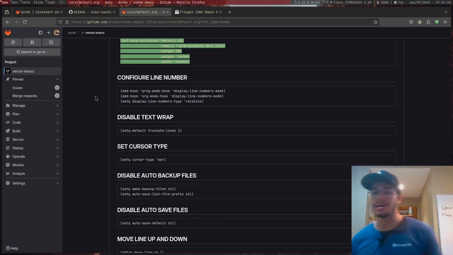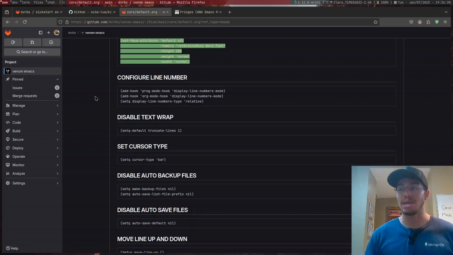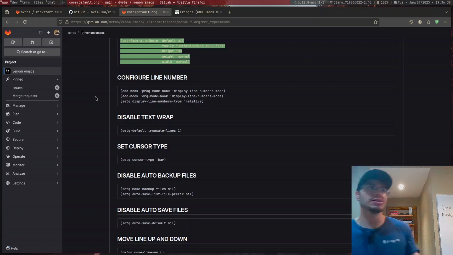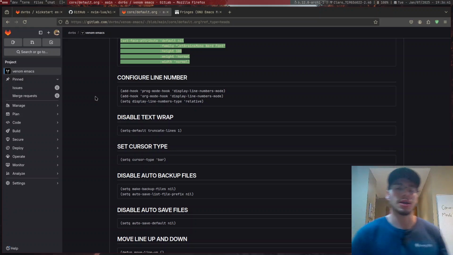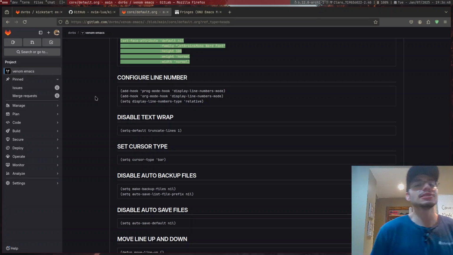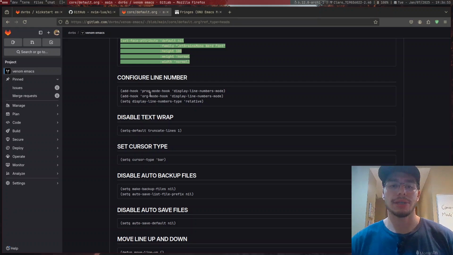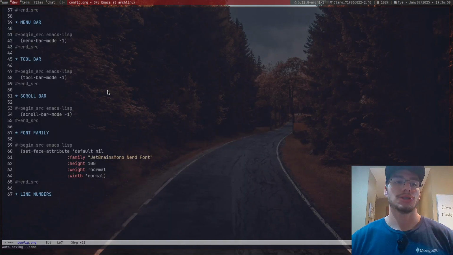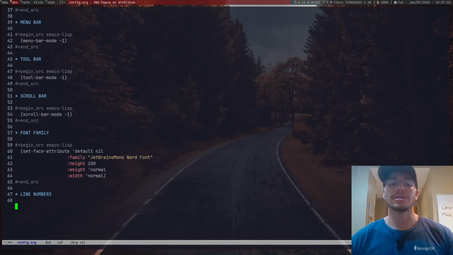What happened is, in the past, I just said to enable line numbers for all buffers. And that's not a good idea. Why? Simple. Imagine yourself in dired mode having those numbers on each individual file, directory that you're looking at. It's not useful, especially in things like dired. So what we need to do first is just copy this, and I'll have these shown in a way that makes more sense, right? Again, as a kickstarter thing, we'll just think together.